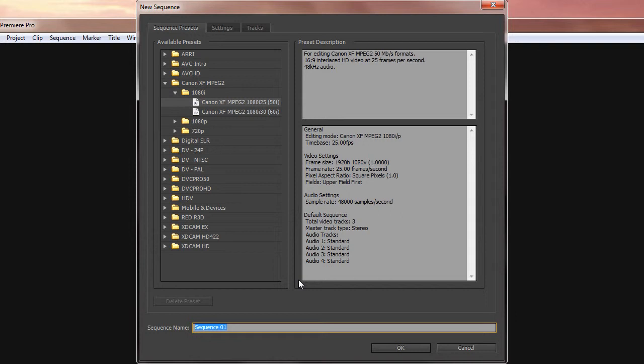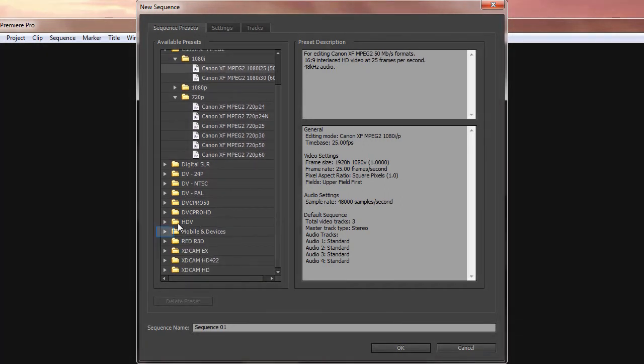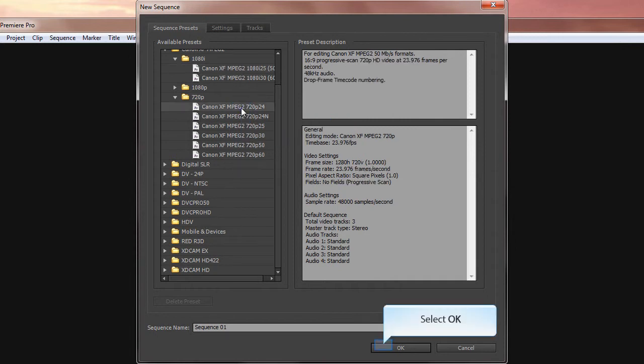Okay, so given the camera that I've used and the output that I want, I'm just going to go with a 720 output. Yeah, let's take the Canon. And now I'll go for 24 frame. Click OK. Wait for that to sort it out.